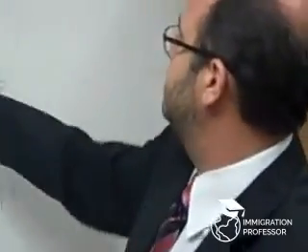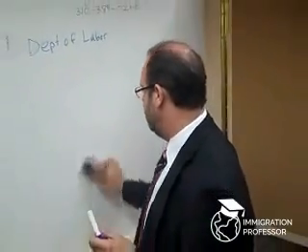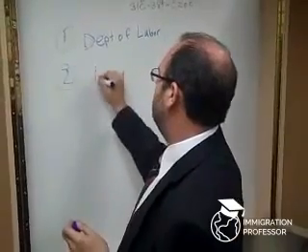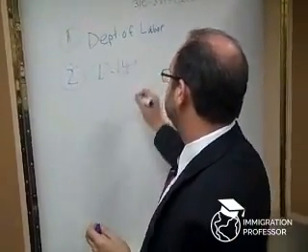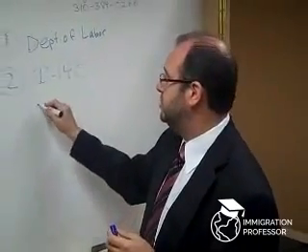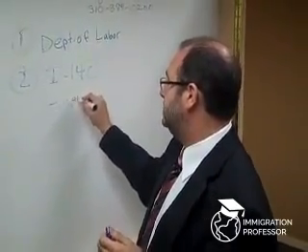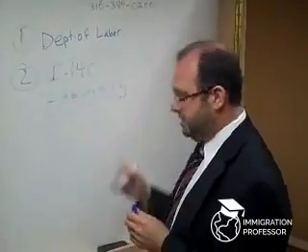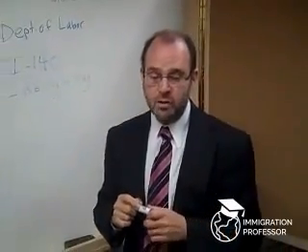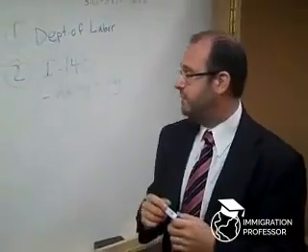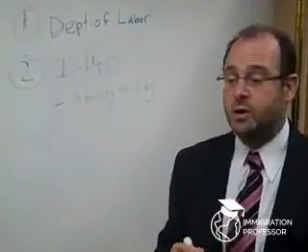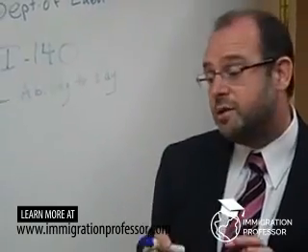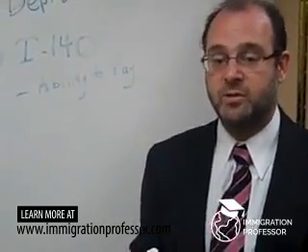So after the employer is done with the Labor Department, let's assume that they've approved the case and they've certified the case. The next step is to file something called an I-140 with immigration. There's two things that the employer is required to show. One is that they have the ability to pay the immigrant. The employer is supposed to pay the immigrant what's called the prevailing wage for the job. So they have to show ability to pay. They have to show their tax returns, or if the immigrant's already working there, they can show that they're already paying the immigrant the prevailing wage. There's other ways, too, that they can show this that we can get into in any specific case.